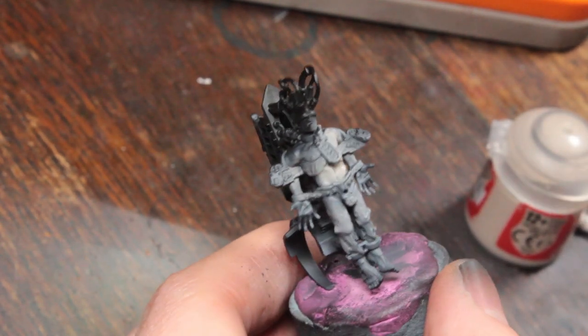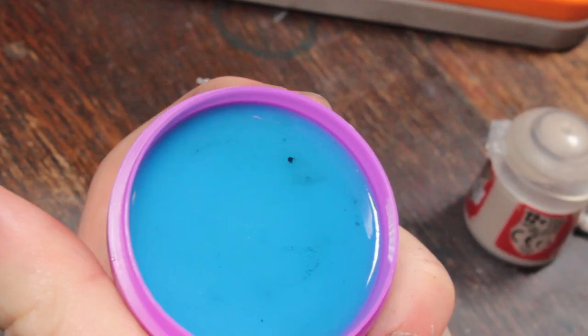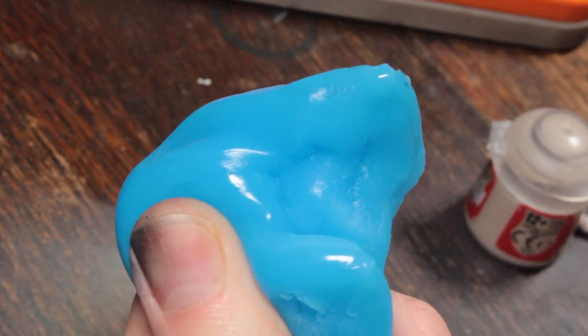Now, if you want to mask this off fully, then I recommend you can either use Blu Tack and stick it on your skin a few times in order to get rid of the tackiness, or Silly Putty. This was actually quite hard to get in the UK for a good long while for some reason. But you can finally get it again under the brand Mystery Putty.